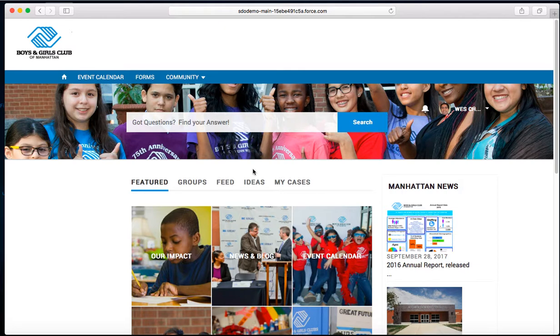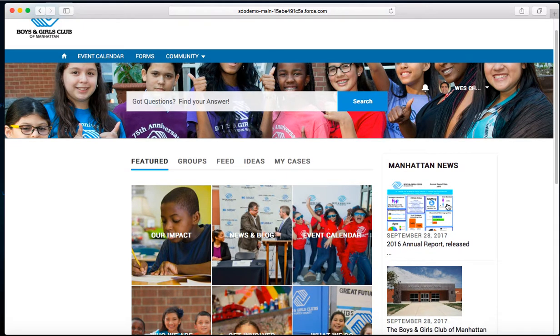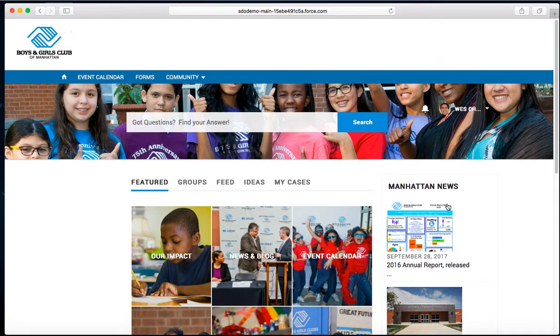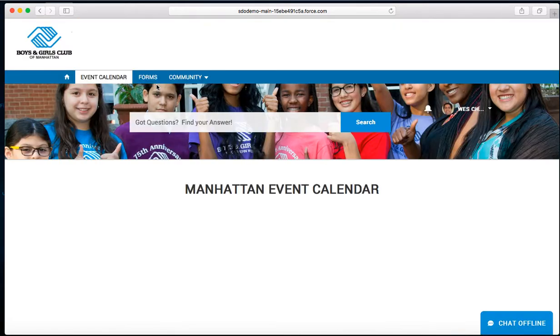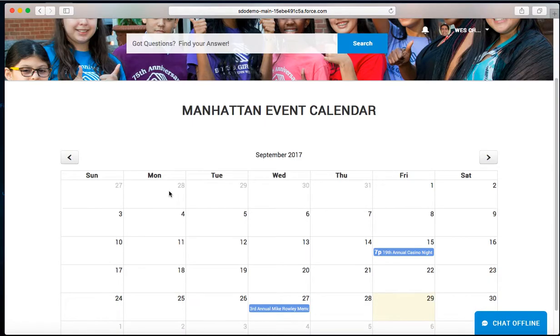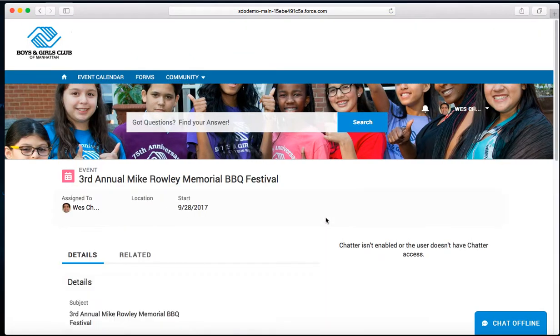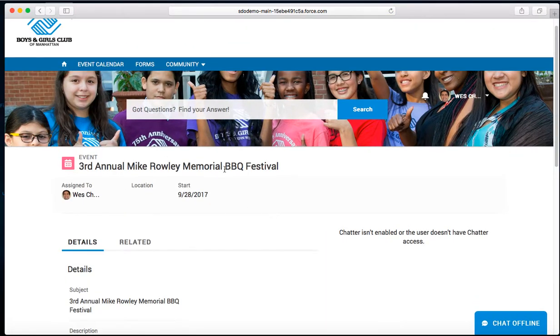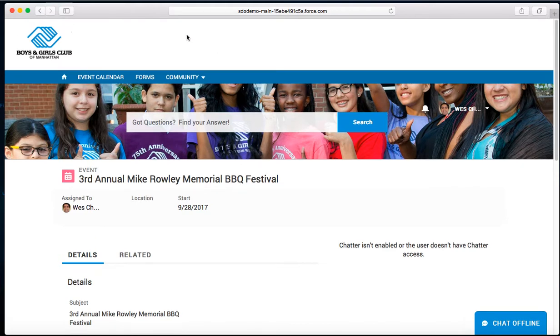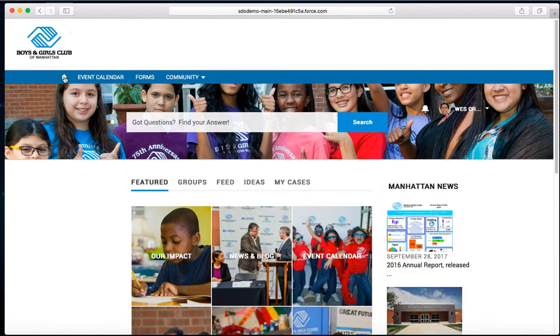Notice that logo is not here. It's a Manhattan logo up here, and the news is Manhattan news. So these are personalized pieces, and Wes is now looking at the Manhattan event calendar, and he can drill down and take a look at each individual event. In this case, it's a barbecue festival. So that's the end user experience.